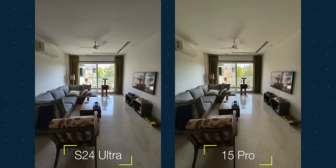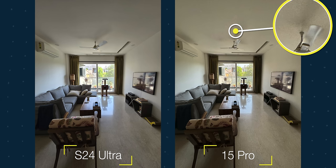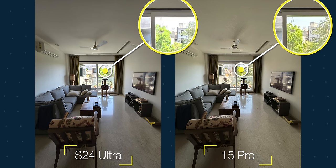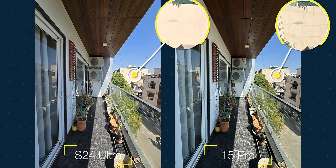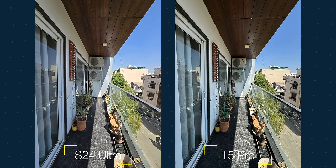Let's start with the ultra wide lens. So for the most part, iPhone does perform better when it comes to the ultra wide. Yes, you will see a little bit more noise in iPhone, as you can see on the fan side. But apart from that, if you see outside the balcony and even on the table, the dynamic range handled by iPhone is much better. In the next shot, on the right side, you can see there are square boxes on the wall, which you can easily see. But with Samsung, you won't be able to see it. Even if you see the plants, I think the dynamic range on the pots is much better as compared to Samsung.